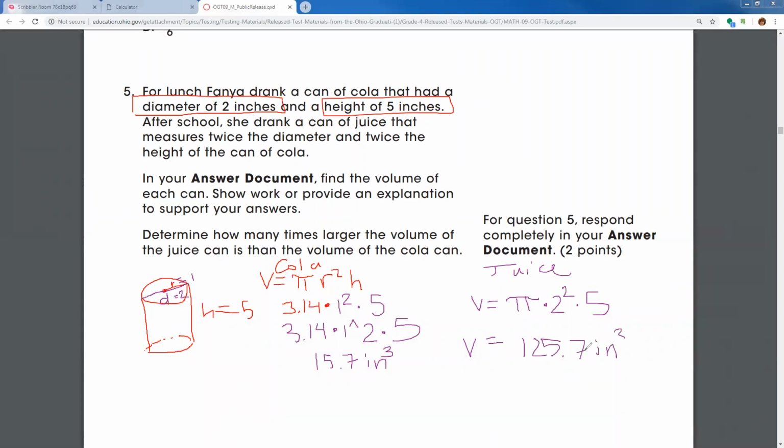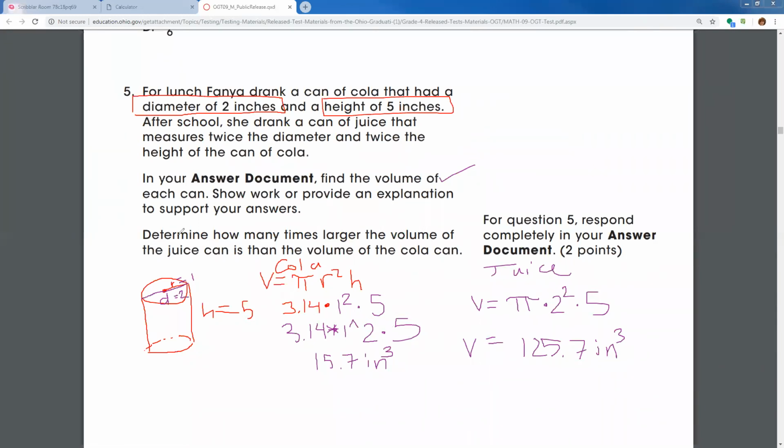Inches cubed again. So once you've got some of your work, make sure you're answering all the questions. It asked you to find the volume of each can. We can check that off. We did that. We're showing our work. You would have to type this in to show the work. If you don't have an equation editor, you can use the caret key. If you hit Shift 6, this means the next number immediately is an exponent. And for multiply, you can use the little star key. So you may have to type in some of that stuff with your keyboard.